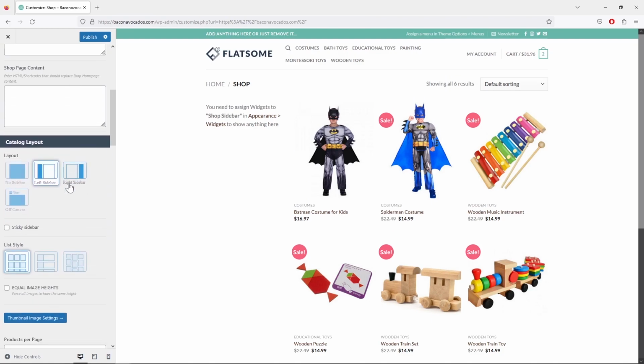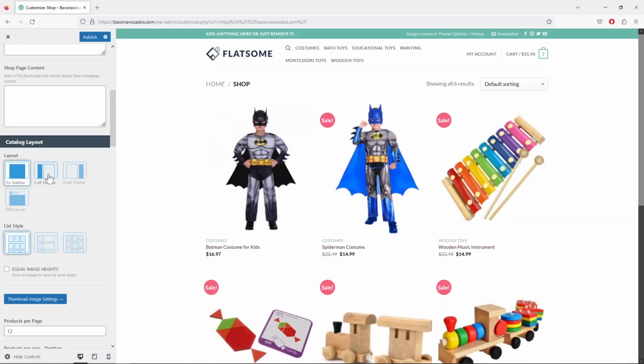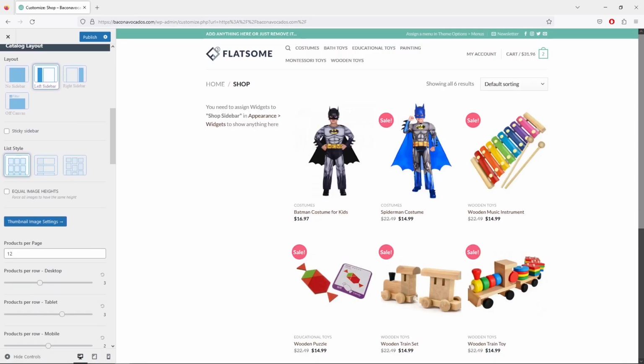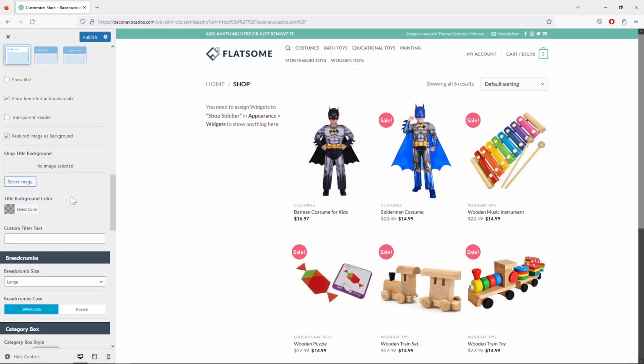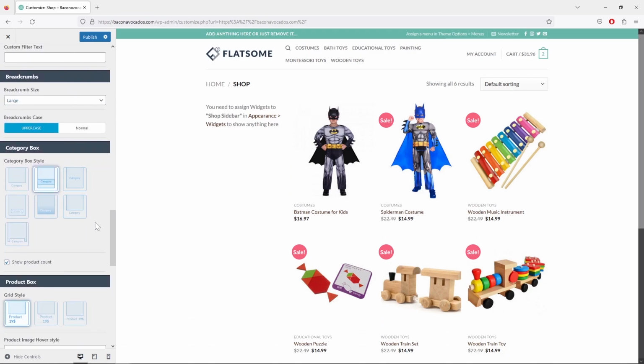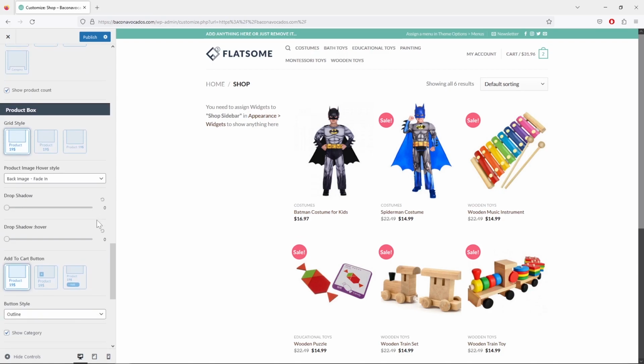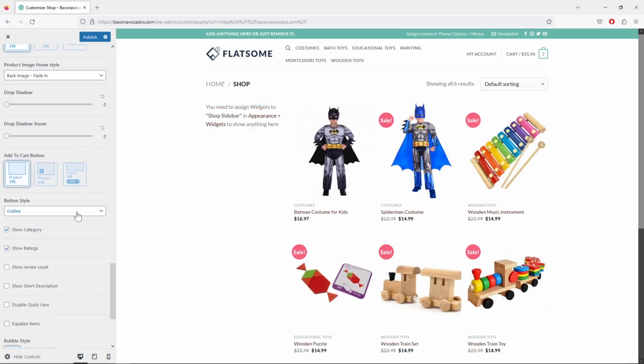If I scroll down, this is where you can change the layout of your catalog. I usually like to keep this one. You can change the list style and do various other adjustments. As you can see, there are plenty of various adjustments, and once again, it's a matter of taste. And when we visit the widget section, this is where we're going to add some widgets, so let's not focus on that right now. All right, so do not be afraid to explore everything yourself.